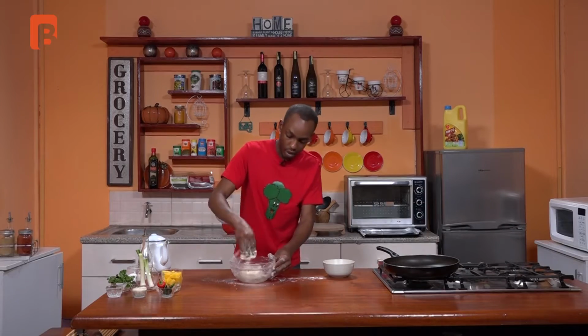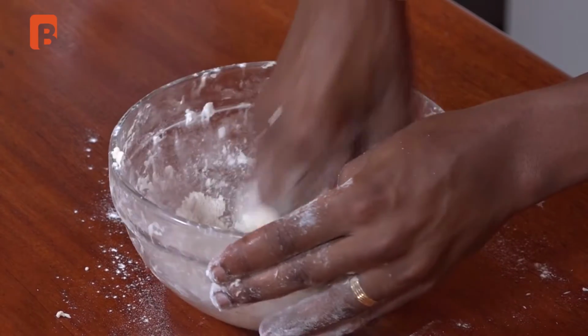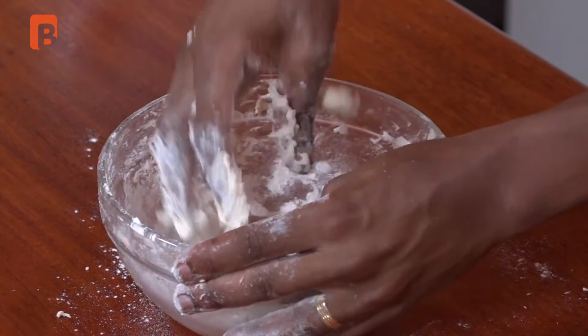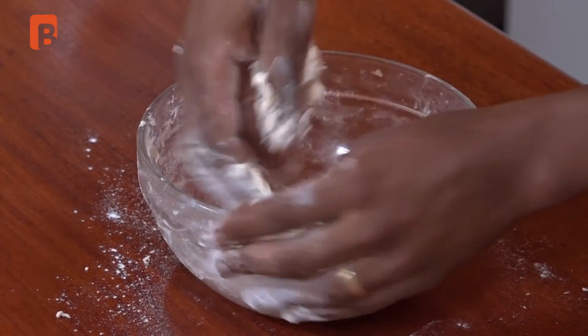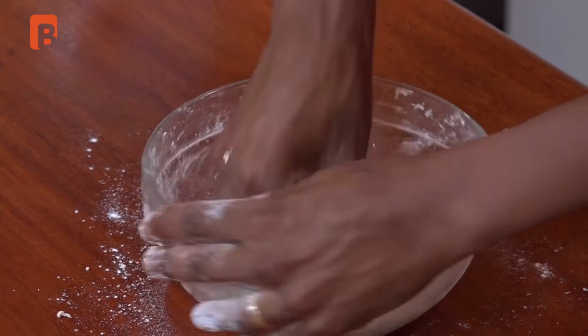You can of course add a bit of flour if your dough is still a little wet, and just proceed to work your dough. Of course, making sure to turn your bowl around as you proceed. And this will always allow for you to get a nice, more even consistency.